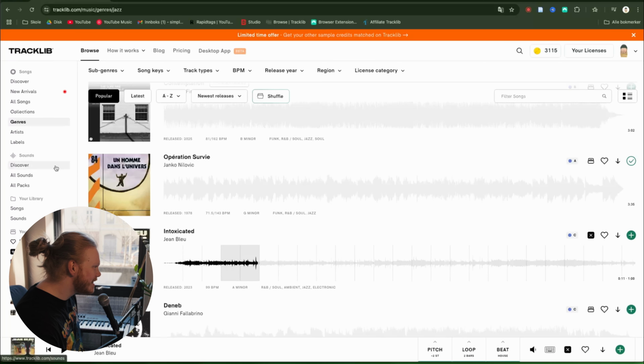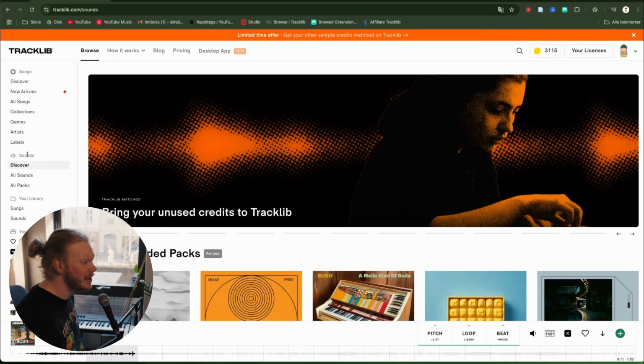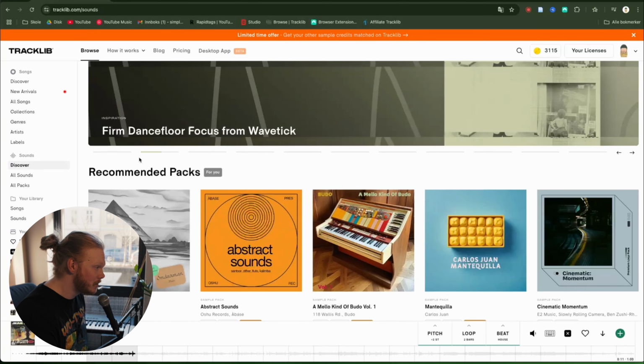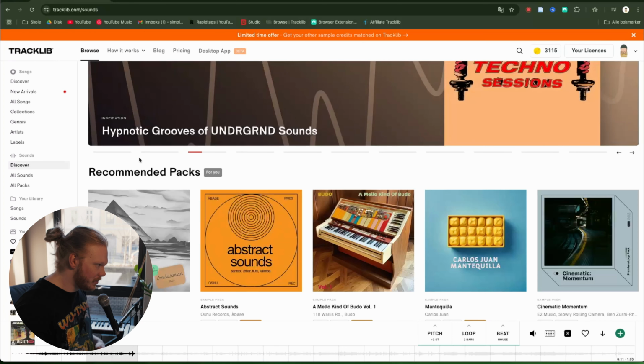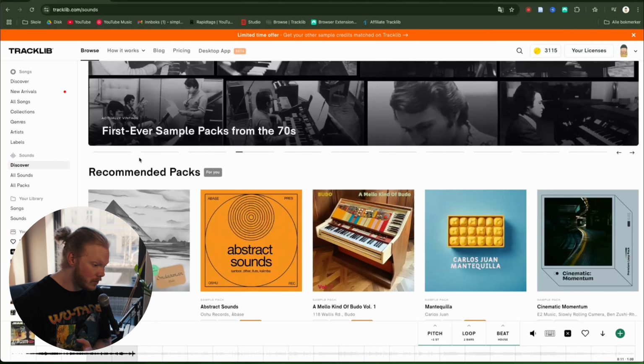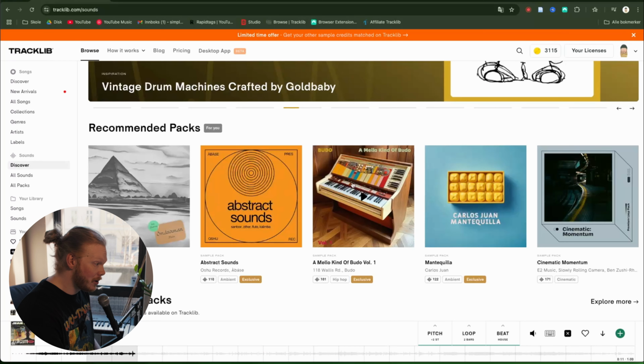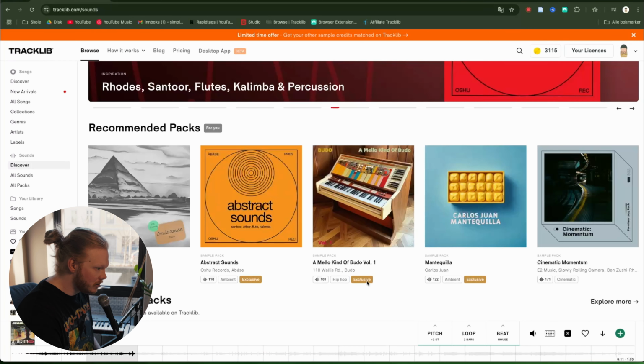Anyway, something they've released recently is Sounds, which is basically a sound library for samples, like royalty-free loops, drums, one-shots, and all that. That's really dope for them. You can also see there are some exclusive packs here.